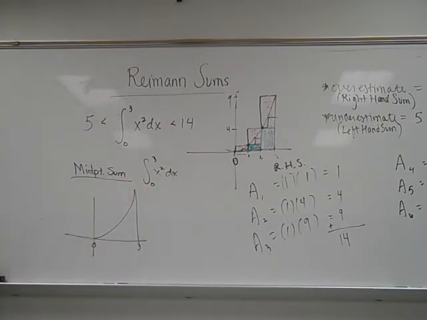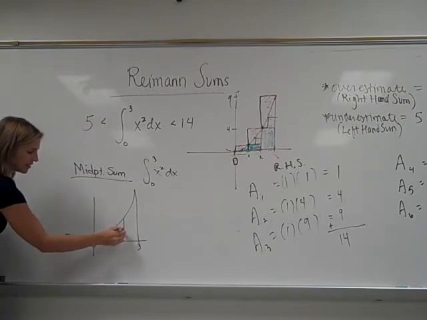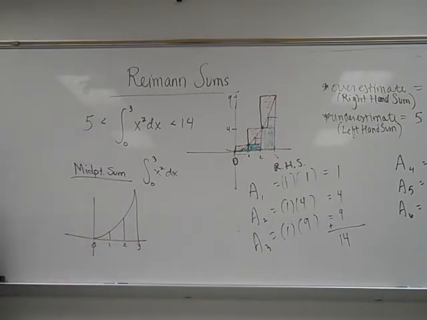And use what's called a midpoint sum. You just cut off one of the ends. How do you think we're going to find the height of each rectangle with the midpoint sum? In the middle. Oh my gosh, you're right. So it actually makes more sense to use a midpoint, in my opinion.